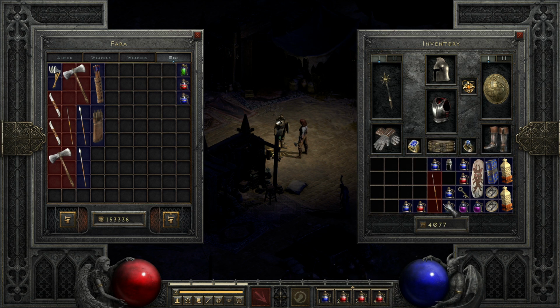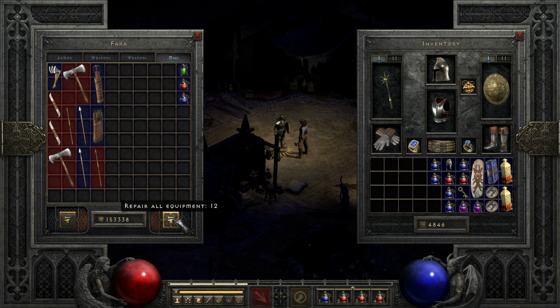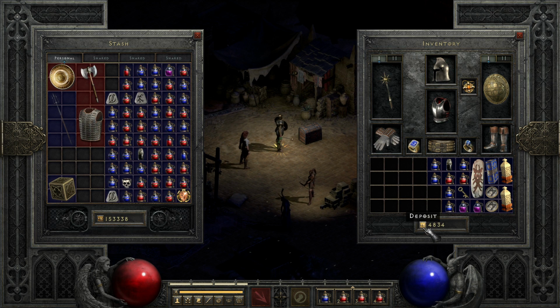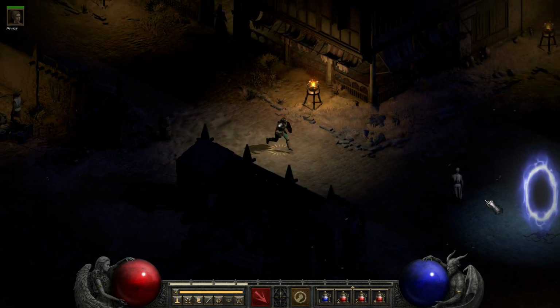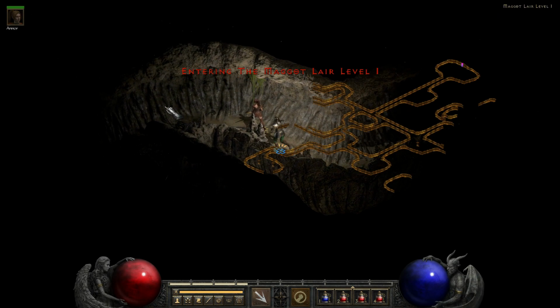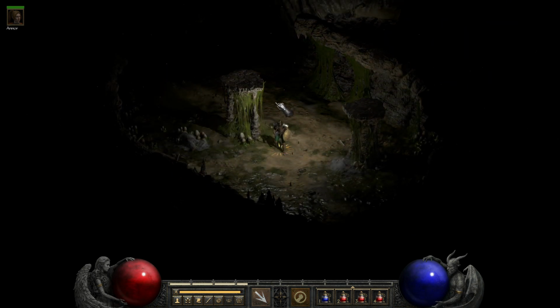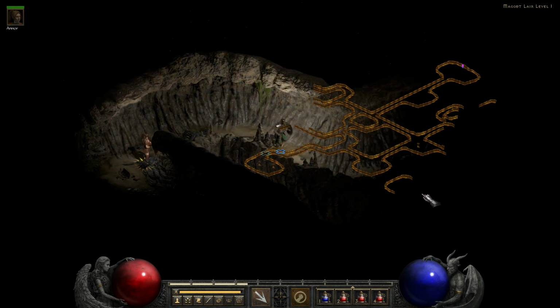Okay, let me sell this, this. Like I've said, I'll hold on to these potions because I will need them. I think this is a maggot lair. Nope, this is a dead end. Oh my god, this maze, man.